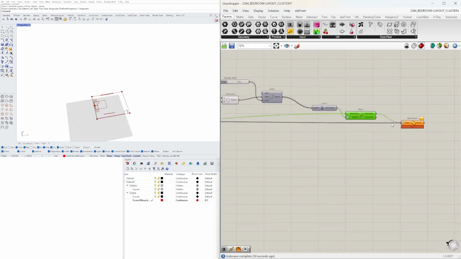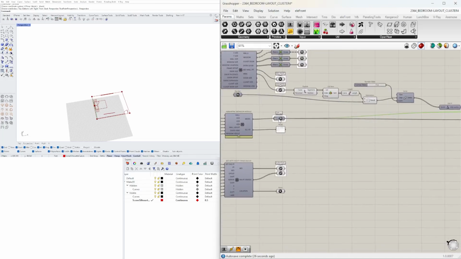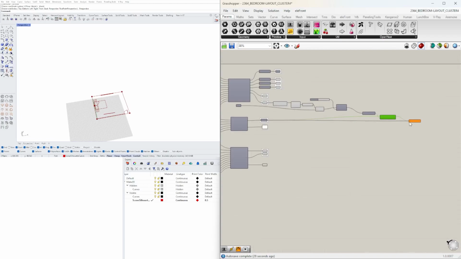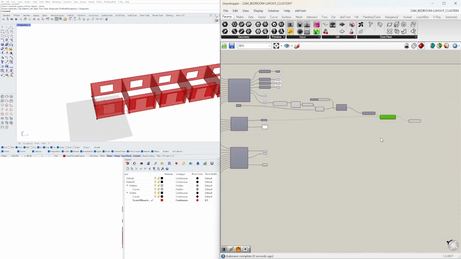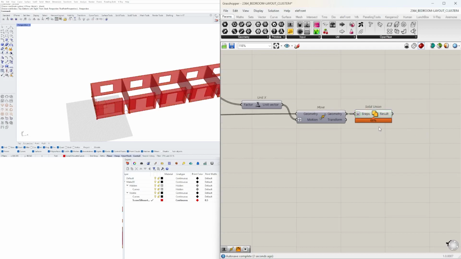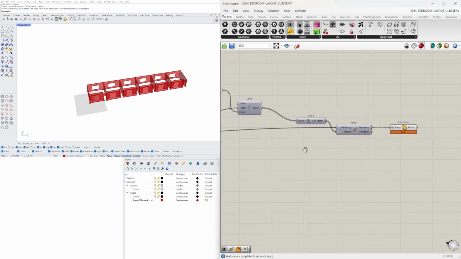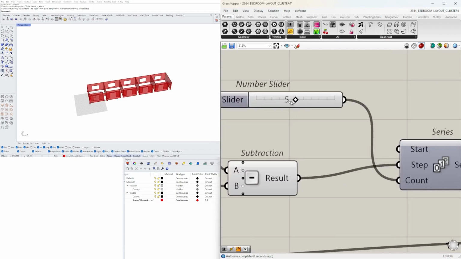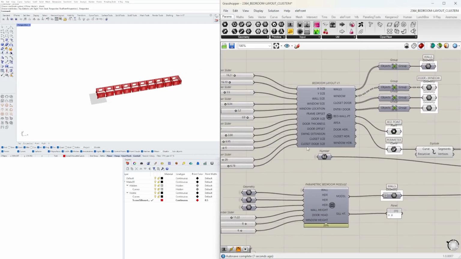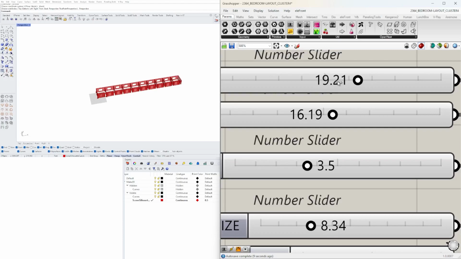what happened there is that we don't need this wall input for the union because that would be overlapping with some of ours. And so this is how you do it. You create the array, then you put it together like this, and now we have the ability to array them in a specific direction, create as many as we want, and then still be able to change the size.